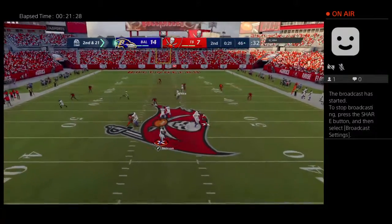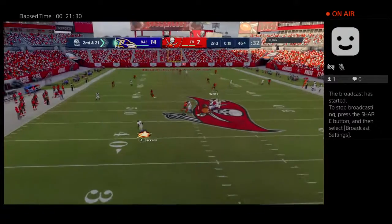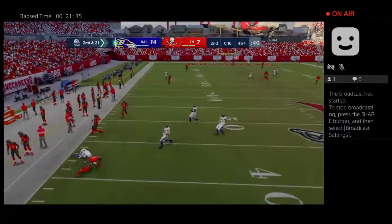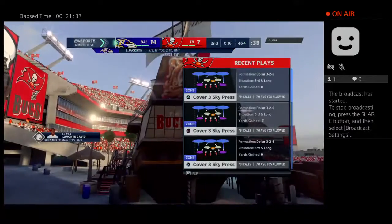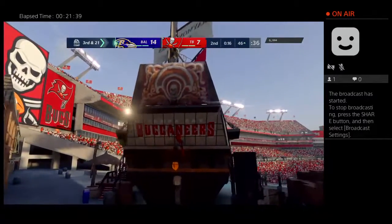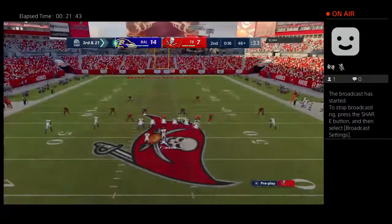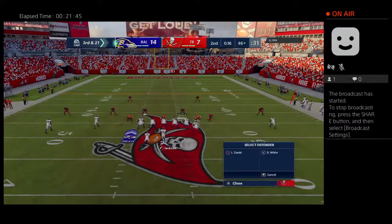Another try after the first down sack. Jackson being chased out left. And he takes a shot on the release, as this will be incomplete. It certainly didn't appear that that's where he wanted to go with the ball initially, so he tried to get something out of it by dumping it off to his running back unsuccessfully.